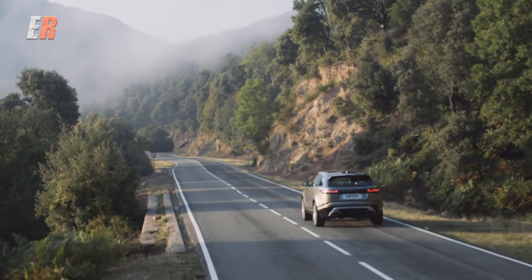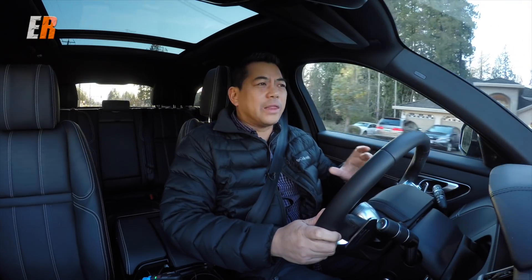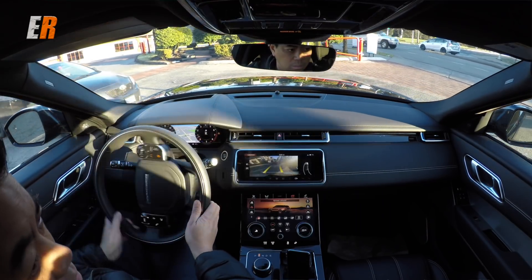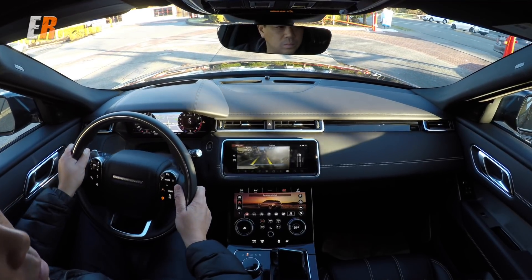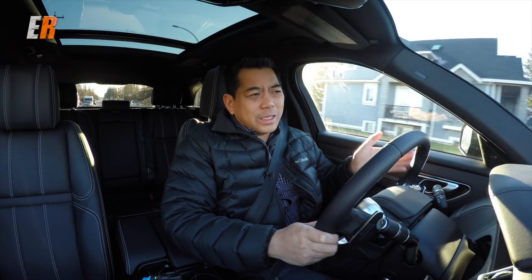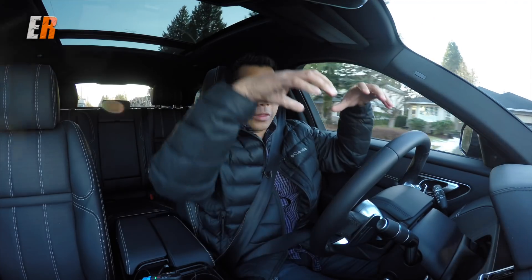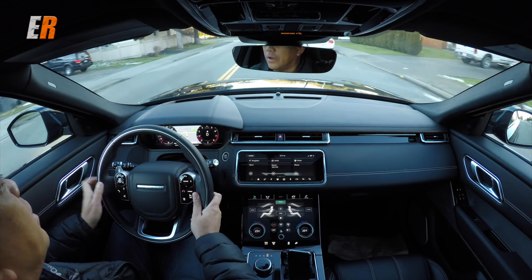Here's where I have kind of a little issue. The backup camera — I really don't like the resolution. It's just not really clear. It's nothing to do with the screens; the screens are gorgeous, the graphics are beautiful. But when you turn that camera on, especially if the conditions are kind of poor — bad weather or it's dark out — it does have front and rear parking sensors to help you park with proximity sensors. But for this price of vehicle, I'm really surprised that it does not come with a round view 360-degree camera system that so many other cars come with now.